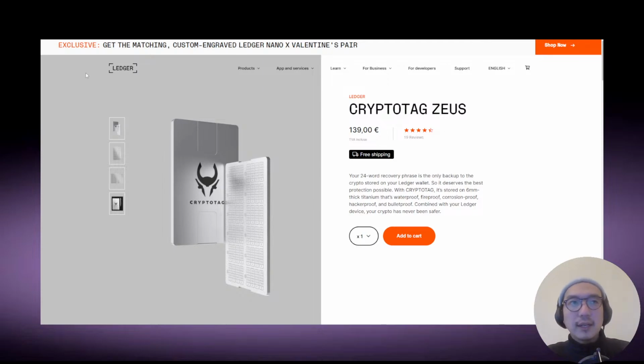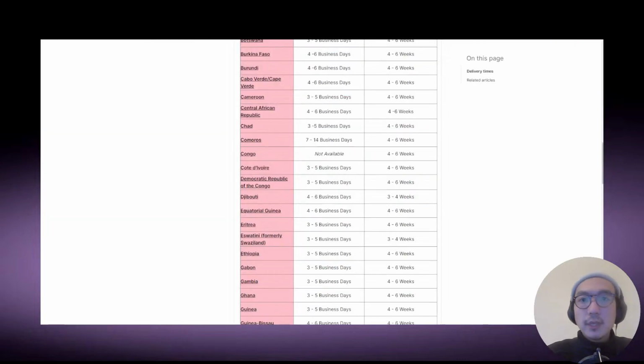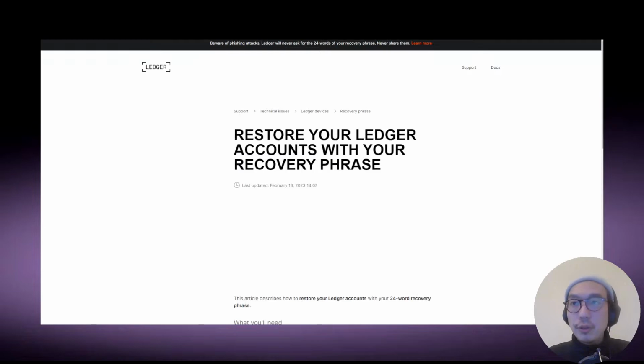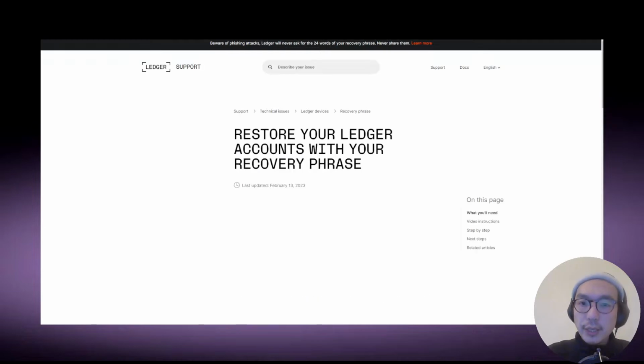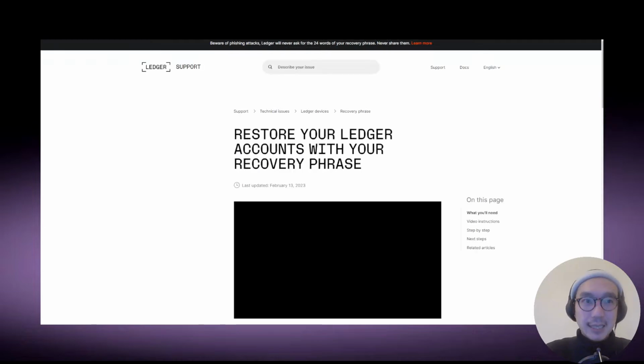All right, I see some corresponding questions. Karen, you mentioned, so you're saying you can't reset your Ledger with an old seed phrase. You definitely can, and that would be the restore. So when you go through the process, you would be restoring a Ledger device with an existing recovery phrase.